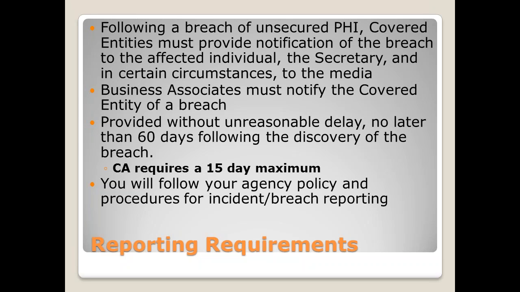So in the HIPAA regulation, it says that without unreasonable delay, no later than 60 days, a breach needs to be reported. Now here's the difference between HIPAA and California. California requires a 15-day maximum. Okay, and this is actually up from 5 days. It used to be 5 days. California is now giving us a little bit more time to report the breach.